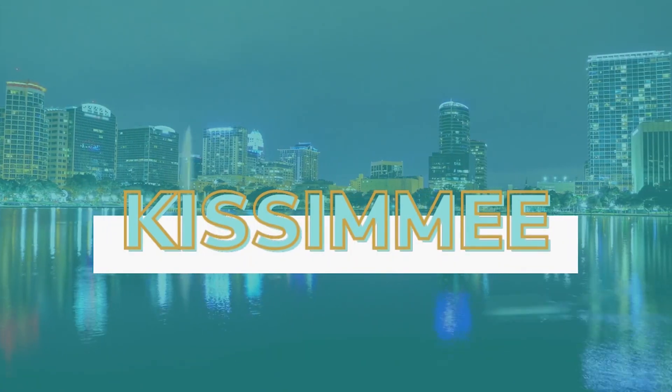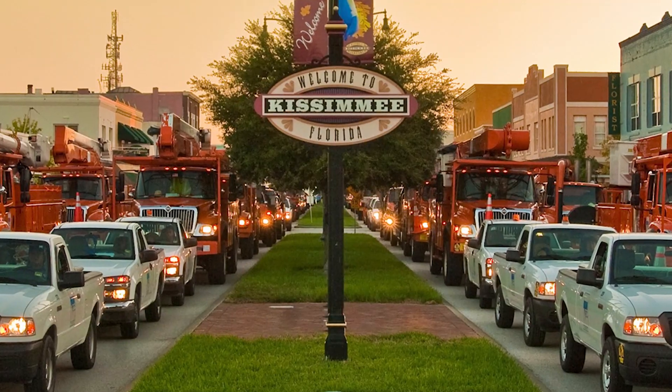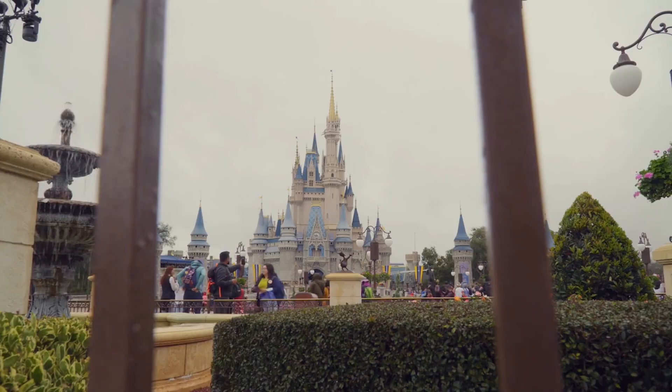The top five areas — we're gonna start with number five: Kissimmee. Kissimmee was kind of a surprise on my list, but I realized I actually sold quite a few houses there this year. I also have an awesome team member, Deedle, who's been covering that area. Kissimmee is just south of Orlando, right next to Disney — most people have heard of it because that's where a lot of the hotels are.